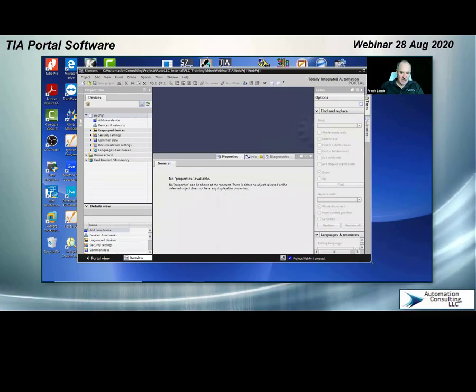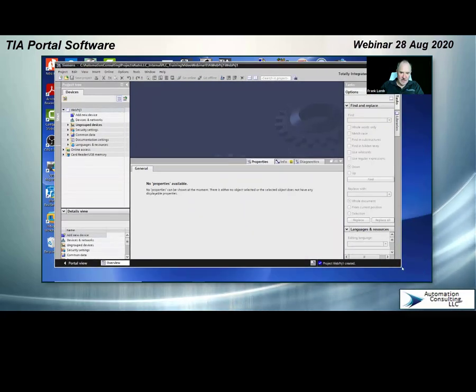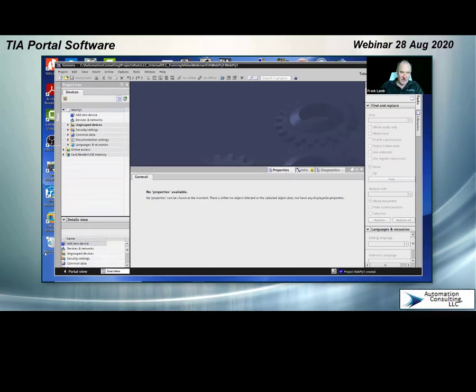I'm going to go ahead and make this about as big as I can without maximizing. And I don't like maximizing because, for one thing, sometimes my taskbar doesn't work right. And for another thing, if I have anything else floating in the background, then I have to go find it on the taskbar. Okay, so now I have an empty project here. I can always go back to the portal view if I want to. But with this empty project, the first thing you need to do, as you would do in any PLC platform, is create your hardware. So I'm going to add a new device, and we're going to add something pretty simple here.